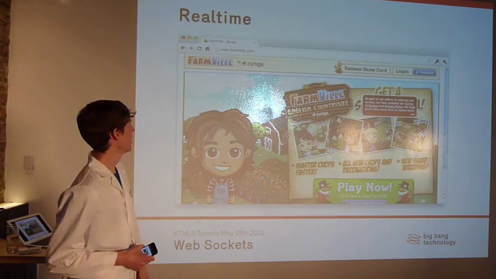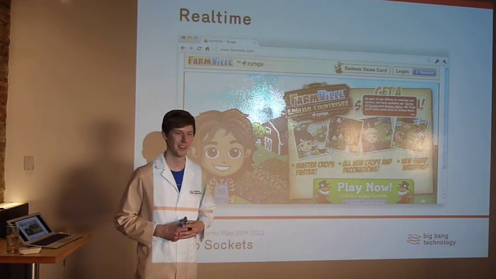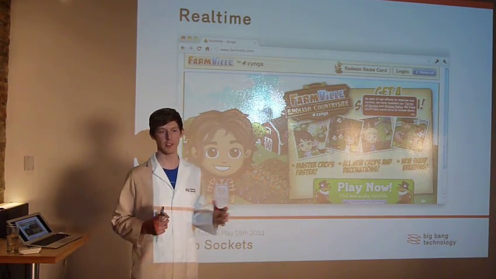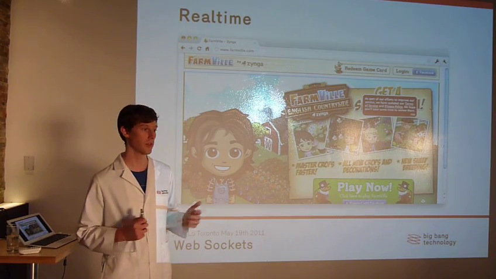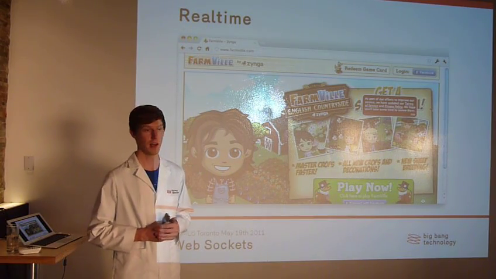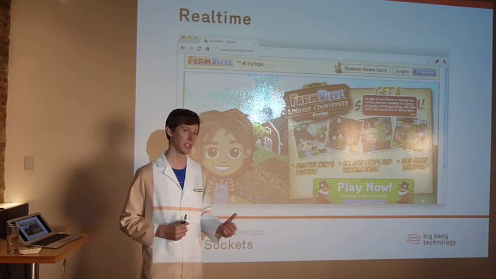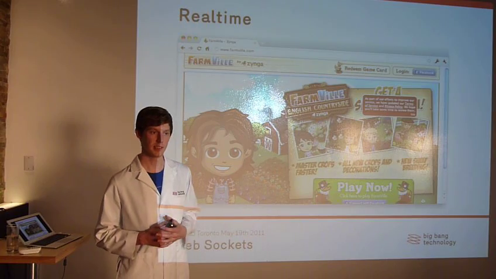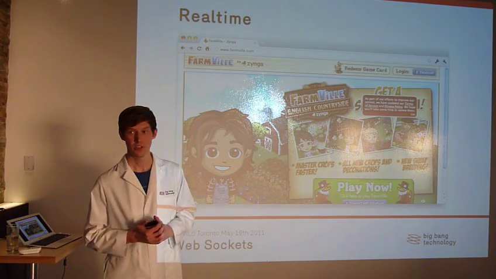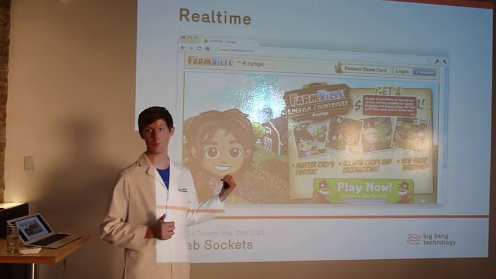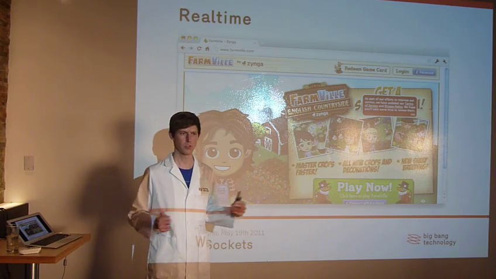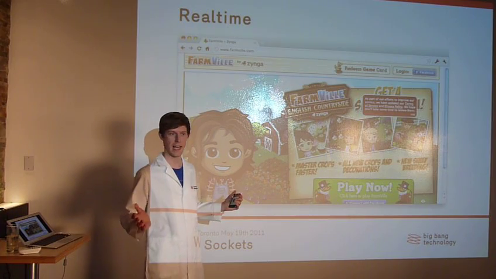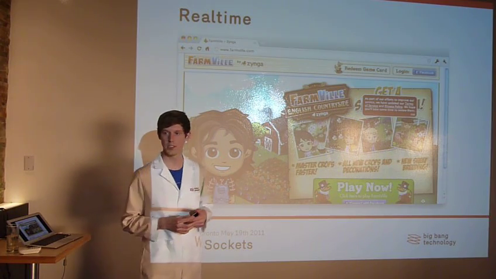So Farmville, real-time gaming. Everybody loves Farmville, but they just rebuilt their whole front-end client using HTML5 for iPhone and iPad devices. It uses WebSockets in the back end because that technology is natively supported on those devices. So that's pretty amazing that just using straight-up web technology is one of the most popular games in the world. I think 200 million users or something ridiculous like that is using Farmville, and that's a WebSockets technology now.